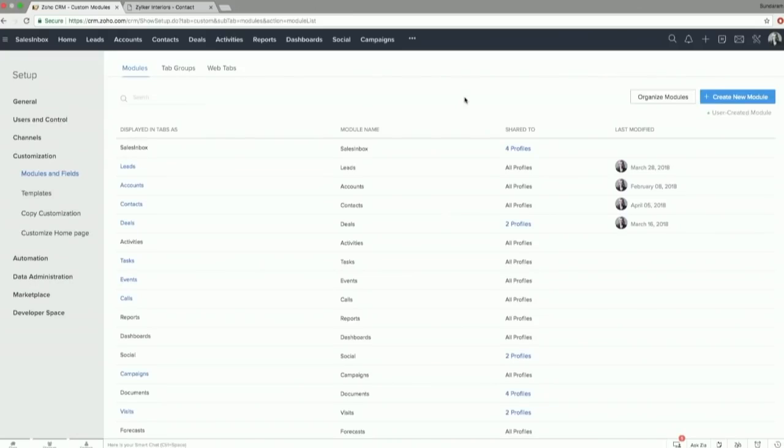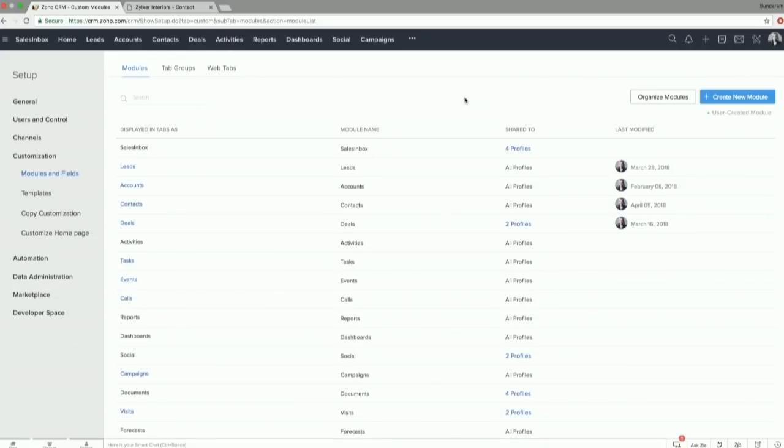The great thing about this is, like I said, you can get this customized as much as you want. So I work with customers all the time who go in and they literally remove every module except for leads, contacts, and activities. They don't want to see anything else. They're like, I want this as simple as I possibly can. And on the contact screen, it'll look something like first name, last name, phone number, and email address. You can definitely do that. Obviously, it's more helpful the more custom fields you have, the more specifics that you're capturing about them. But there is no rule against that. You can modify this down as similar as you want.